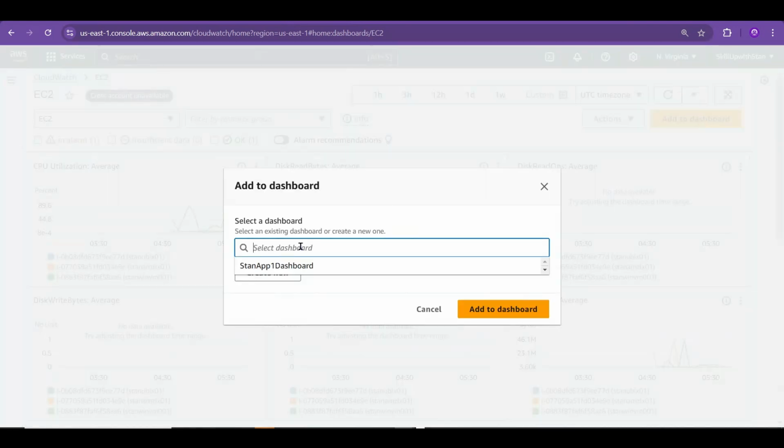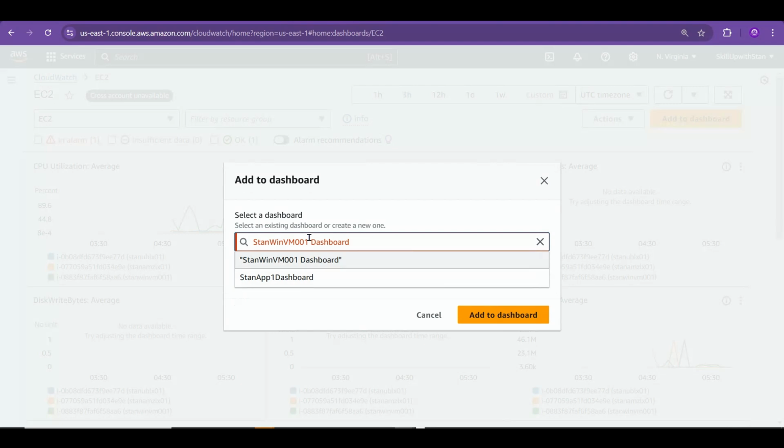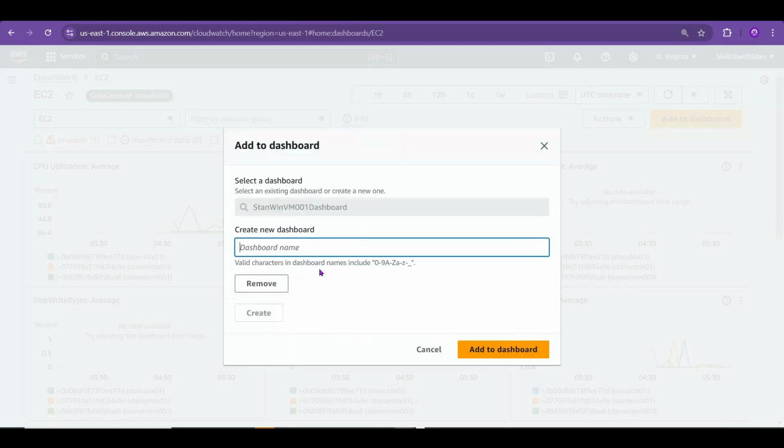I can just say Windows VM001 dashboard. If I want to continuously monitor, you should not leave any space, then create new.